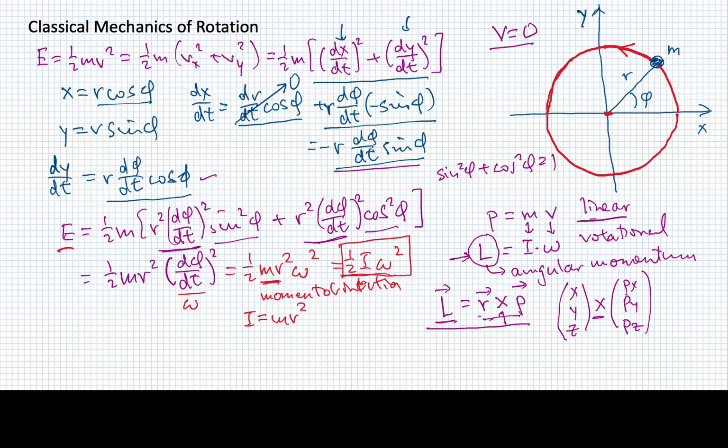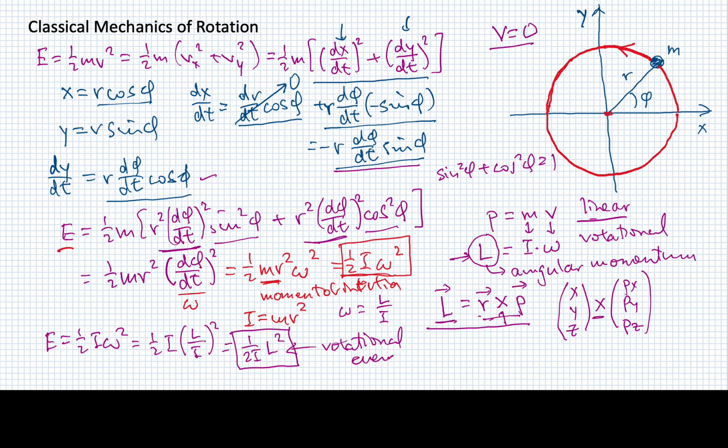Now, one last thing, I've written down our energy as 1/2 I omega squared. All right, now if I solve for omega here, omega is equal to the angular momentum divided by I, so I could write this as 1/2 I times the angular momentum over I, squared. And when I work all of this out, I'm going to end up with 1/2I times the angular momentum squared. And in fact, this is the operational definition that we're going to have for rotational energy or energy due to angular momentum in our subsequent lessons.